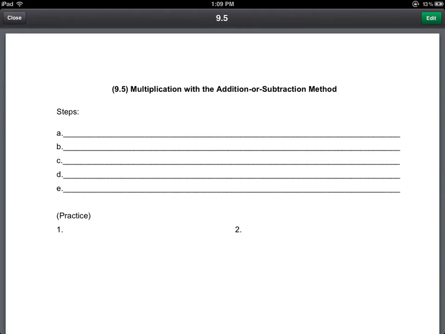Step 1. You are going to focus first on multiplying both sides of the first, the second, or both equations so that one of the terms has the same coefficient or opposite coefficients. Step 2, then you are either going to add or subtract the similar terms. Step 3, you're going to solve the resulting equation. Step 4, you are going to substitute your value for one of the variables into one of the other equations to find your second value. And the last step, you check.